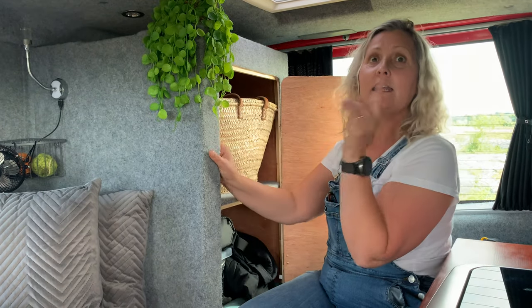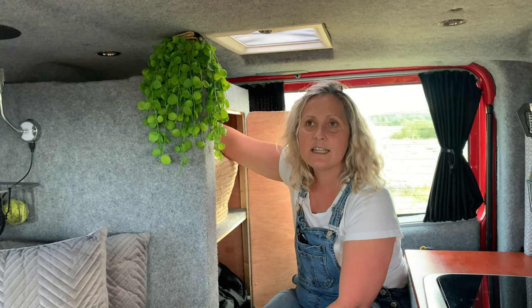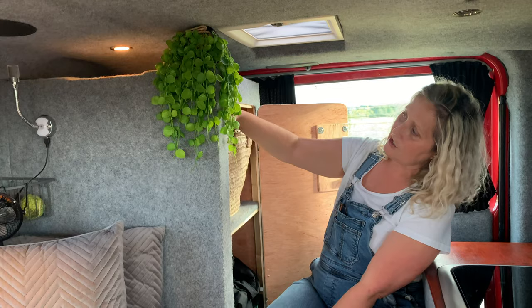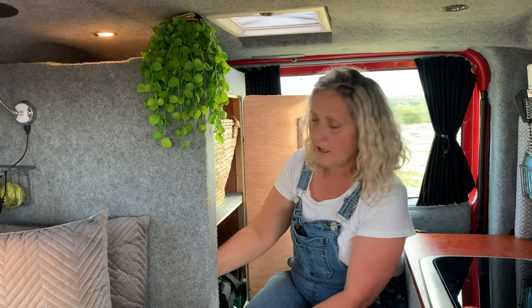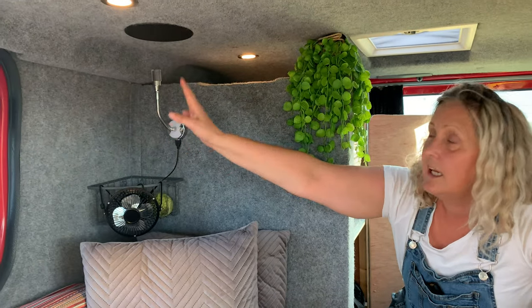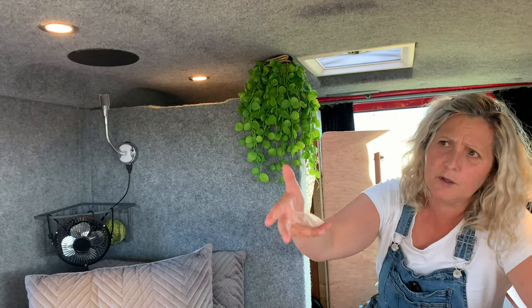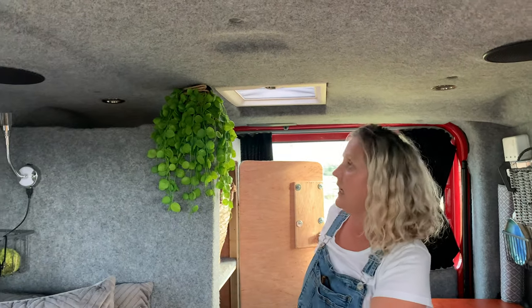There is actually a light in here just if we wanted to access it at night time — this light goes on and illuminates inside this one. Alan also fitted a light switch in here for himself so if he needs to access the bottom one he can just flick on a light. These are our sets of lights — we have three in a strip on this side and three in a strip on that side, plus the two spotlights. So we don't have to have them all on; if you want to read a book in bed at night you can just point them down over your head.